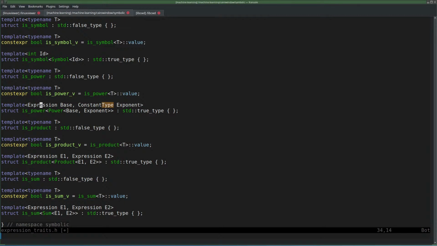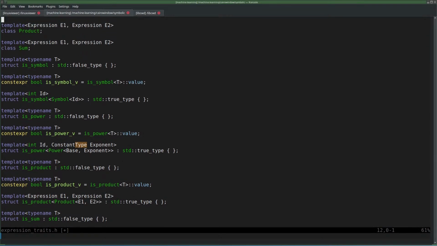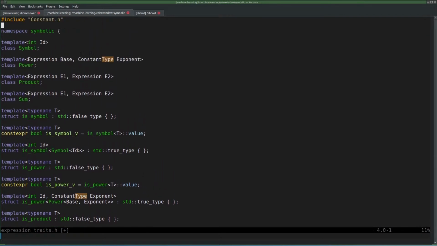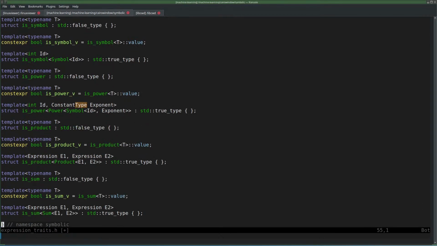oh, what the fuck, I'm just choosing it, doing it like this. Int ID. How is that a symbol for you? Symbol int. No more base here, it's just a bloody symbol. Power must be a symbol anyway.